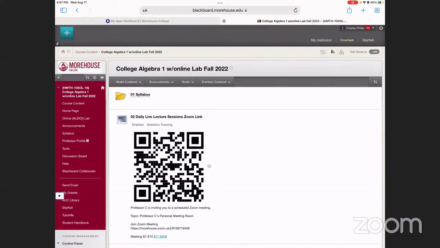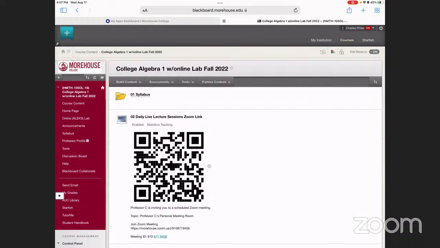All the homework and quizzes are already available for the entire semester. The only thing you don't have access to right now are the exams. The homework and quizzes are there to prepare you for the exams. Your homework is worth 10% of your overall grade, and the quizzes are worth 10% of your overall grade. But approximately 80% of your overall grade comes from the exams. So exams 1, 2, and 3, and a final.